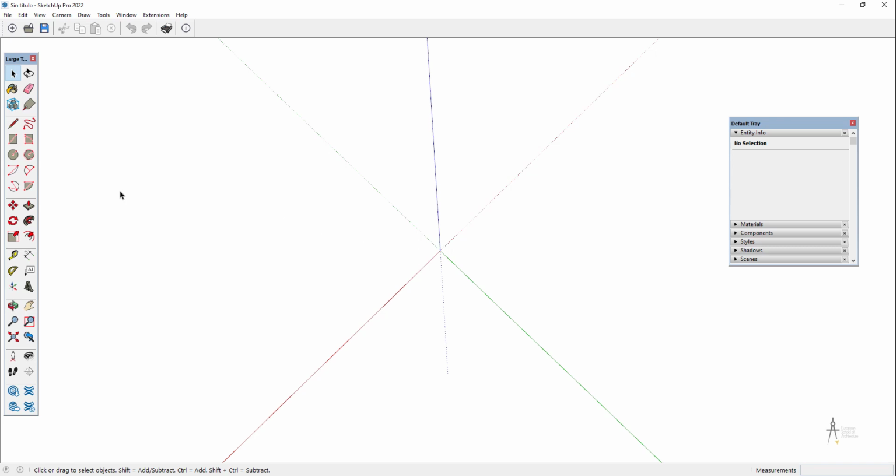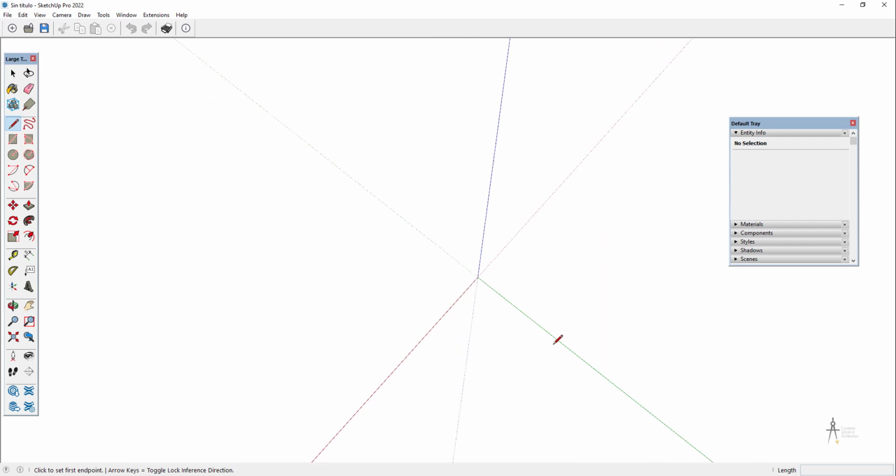Okay, so we're going to start with the modeling tools, okay? And it's these ones over here. These are the modeling tools, and we're going to start with a line. Okay, so click on this pencil, which is line. So click here, and you can click wherever you like.